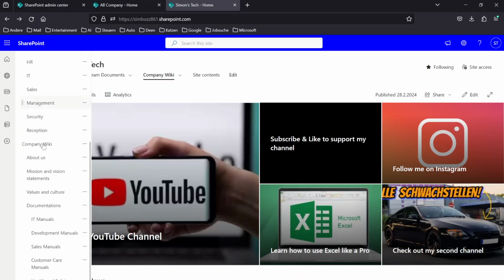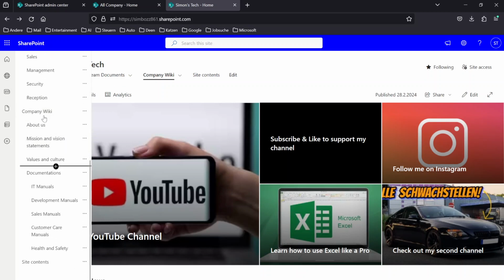So for example, within the company wiki, there are a few main parts up here, then there is documentations, and then there are some sublinks right there: IT manuals, development manuals, sales manuals, and whatever. Before I delve into the company wiki, generally you could use any tool available for that.